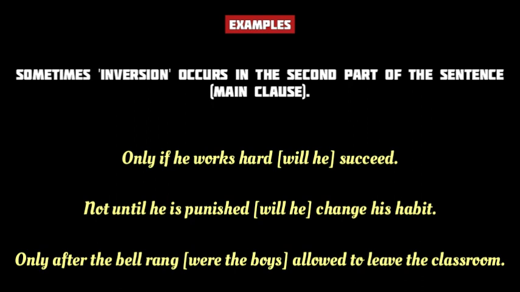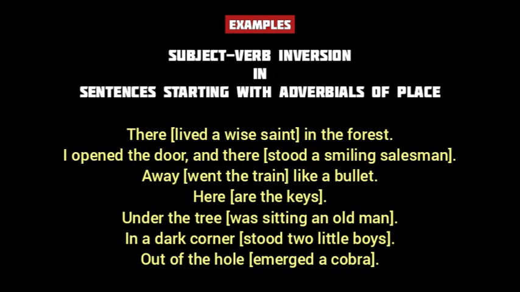The last example on your screen begins with the restrictive adverbial only after, but in the same clause there is no subject-verb inversion. Here, the subject-verb inversion were the boys takes place in the second part or the main clause of the sentence. Like I said earlier, the subject-verb inversion also occurs in sentences starting with certain adverbials of place.